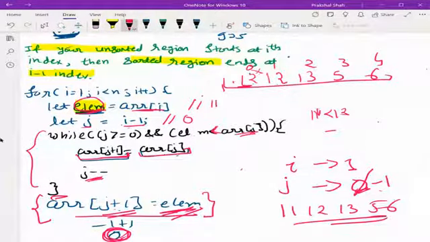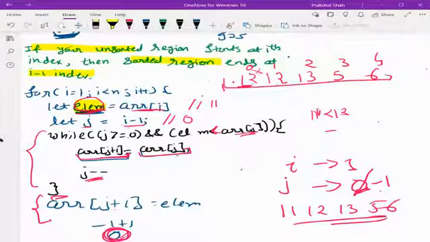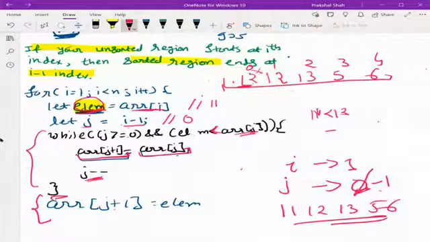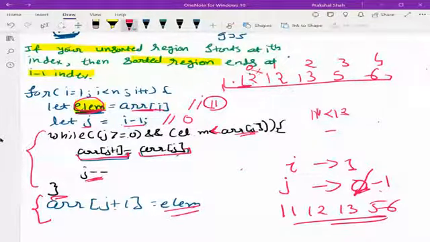Now again this loop will run. This is my while loop. J is greater than or equal to 0. Is it true or not? No. J minus minus made J -1, so it will not go inside. So this condition will not be true now. Can I say that after coming out of this loop, I need to place this 11 at the zeroth index only, because this is the only thing left now? This element, which is holding a copy of 11, should be placed at -1 plus 1, that is my zeroth position.